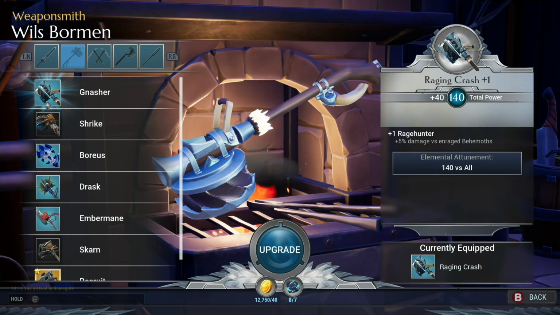One of the things about this one is it does a really nice job against an enraged behemoth. After a period of time of fighting, these things are going to get super angry. They're going to be able to do a little bit more damage, but in this case, you are as well against them. So that is a nice one, especially if you are playing with a group that maybe is a bit more passive on some of their abilities and styles.